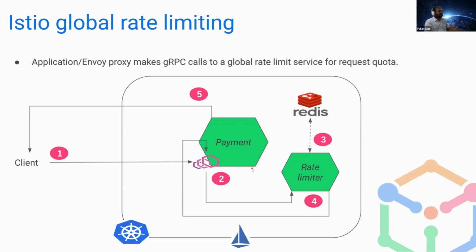Now, the way this is implemented in Envoy is that there is a specific API that you can implement as well. But Envoy themselves have provided a sample implementation of it, which is the rate limiter service. You will find it as part of your Istio directory as well if you have downloaded the project. That one will use Redis as the backend or for caching. Again, if you implement your own, you can avoid having Redis, or you can put it in your in-memory database. You can put it in MySQL if you really wanted to. You can do whatever you like. And again, we are working with gRPC calls here.